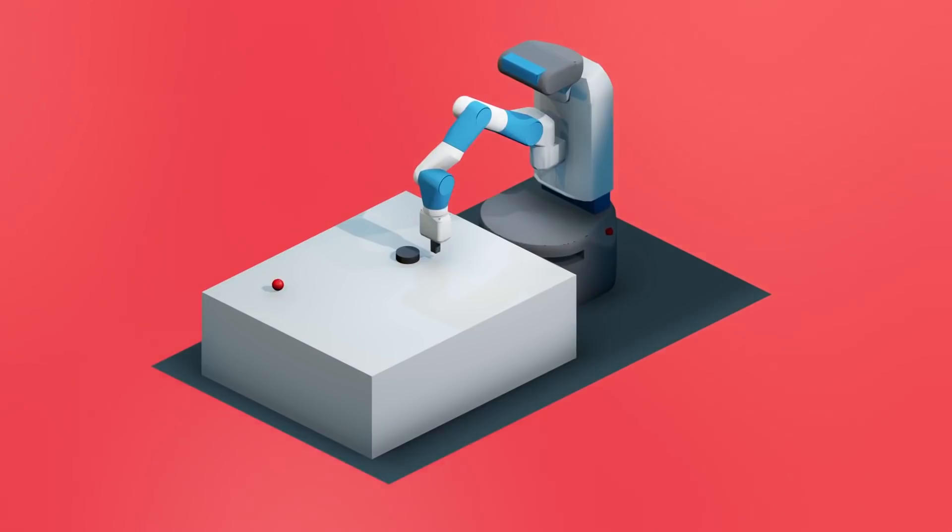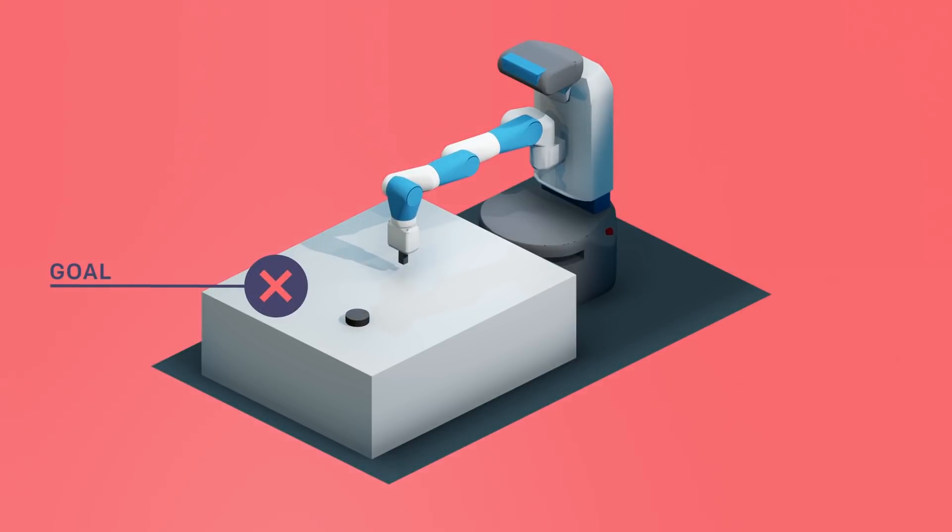So in the beginning of learning, the agent is pushing around an object on the table, and it's trying to get to position A. But since the policy is not very good yet, the object ends up at position B, which is not the right thing, this is not what we wanted. So instead of just saying, hey, you did it wrong, you got a reward of zero, what HER will do is it will pretend as if going to B was actually the thing you wanted it to do, and then telling it, yes, very well done, this is how you move the object to position B. You're basically creating a very dense reward setting from a sparse reward problem.